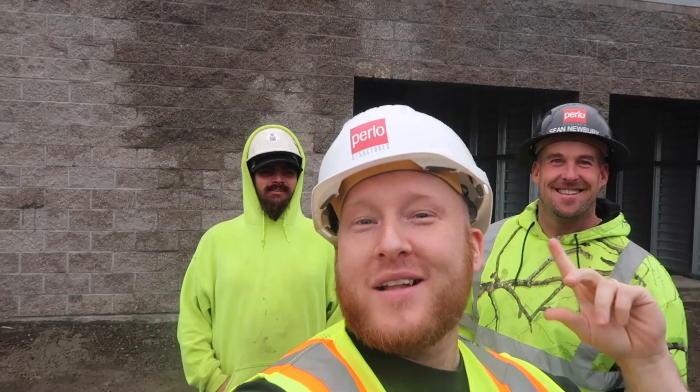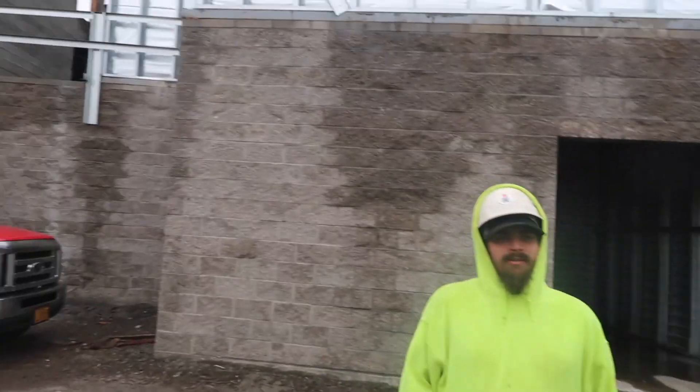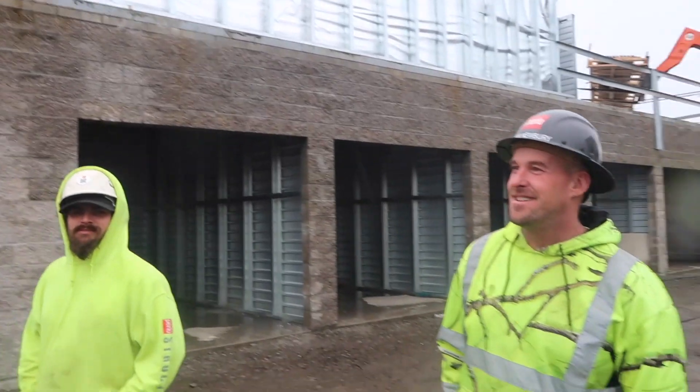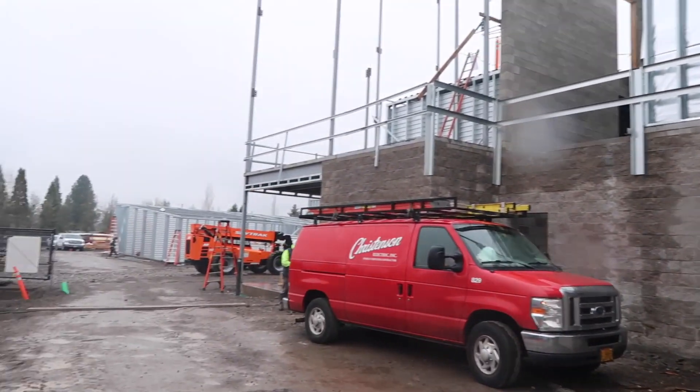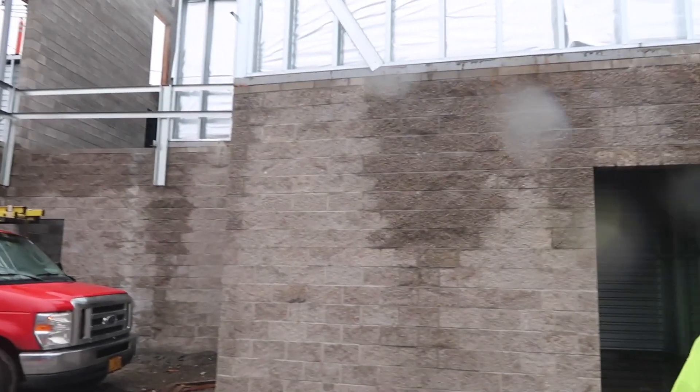What's going on guys, we have two Shawns here and we are at a really cool facility being built right now. How long is this going to take to build? A year from start to finish. This is awesome. I wanted to show you guys what one was like being built because this thing is amazing — it's going to be three stories.